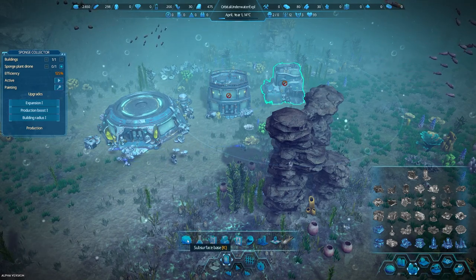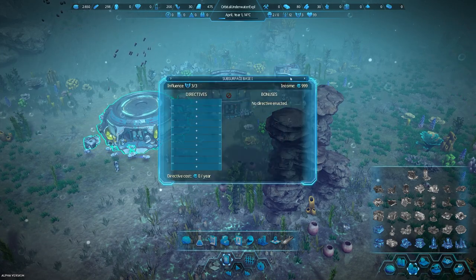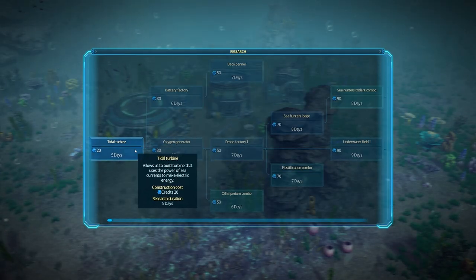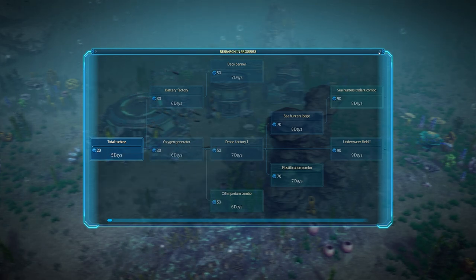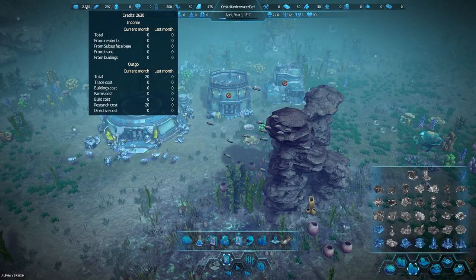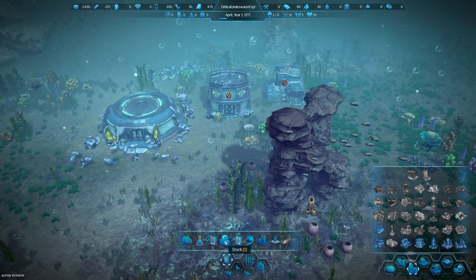We'll go into additional panels here. There's a couple of different things that we can look at. That's just clicking on the subsurface base there, not important. Research and the tech tree, we'll actually start work on the tidal turbine here. It's going to cost us 20 credits and literally just take 5 days, which is like no time at all. And also 20 credits in the grand scheme of about 2,500 is pretty much nothing.